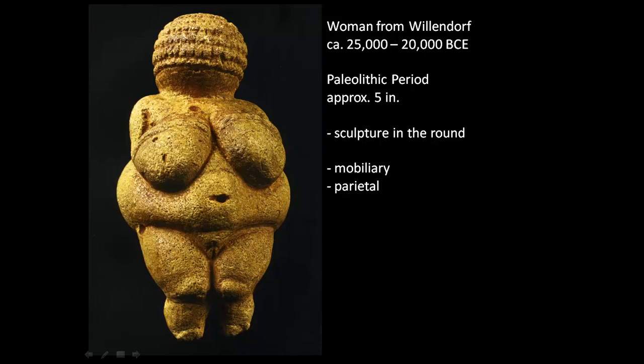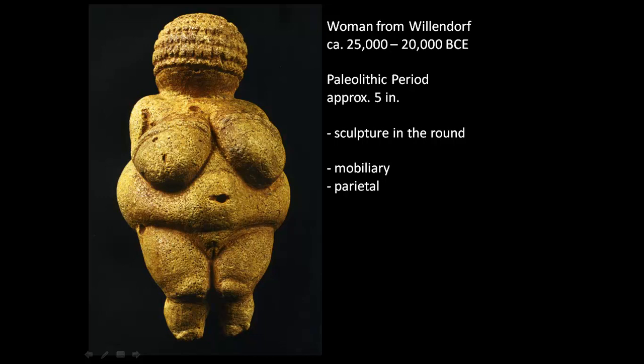Okay, let's look at art. So we're going to start out by looking at one of the more famous sculptures that has been discovered from the Paleolithic period, and this is the woman from Willendorf. It's called Willendorf because it's named after the city in Austria where this sculpture was discovered.